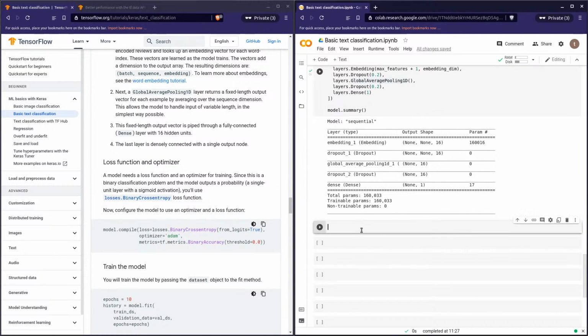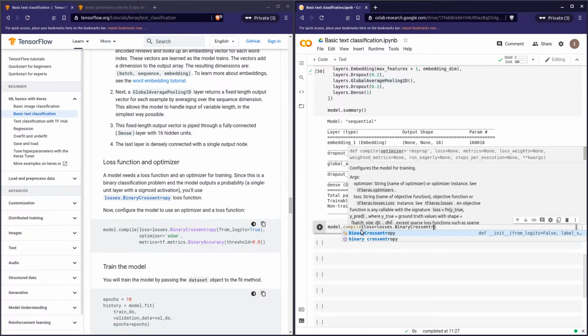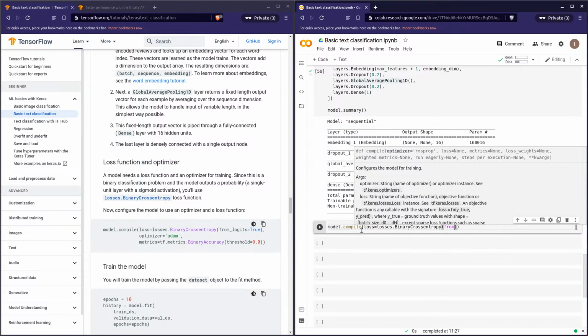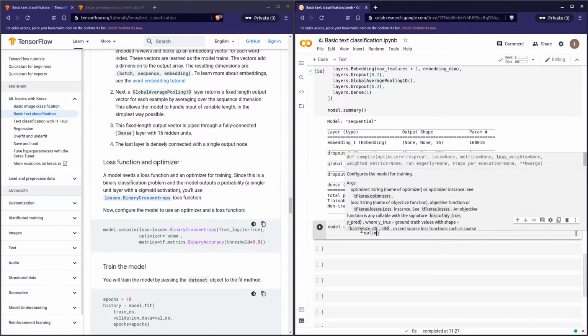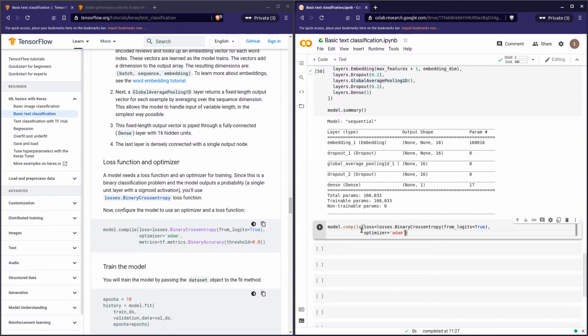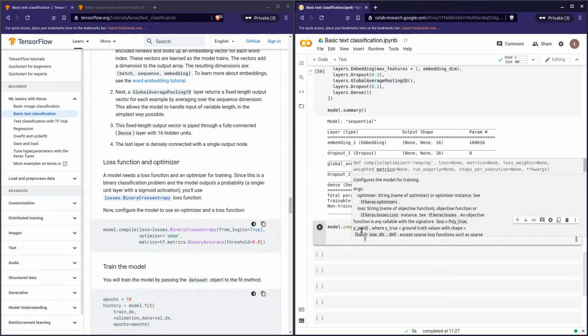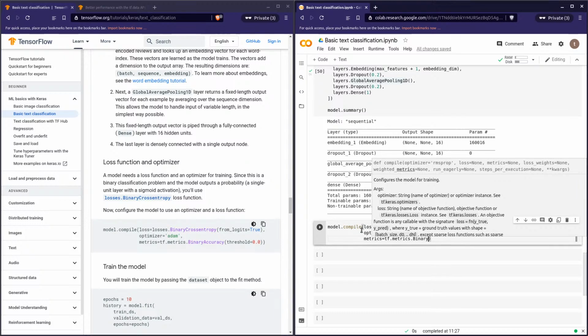Okay, so let's just go ahead, model.compile, losses.BinaryCrossentropy, from_logits=True. Optimizer, we're going to use the Adam optimizer, and then metrics, we're going to set metrics.BinaryAccuracy with threshold 0.